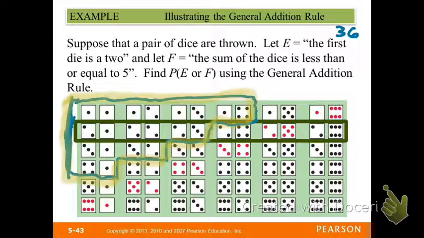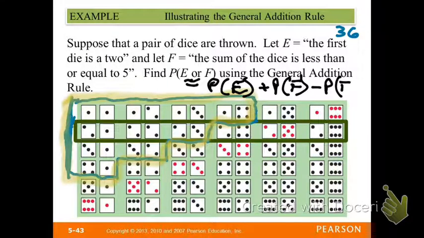But let's just use the rule that we have here. The probability of E or F is equal to the probability of E plus the probability of F minus the probability of the intersection of E and F. And I'm going to use the intersection symbol there, even though we haven't talked a whole lot about that. E intersect with F. So the probability of E, now E is this square box right here, the square box that goes all the way across.